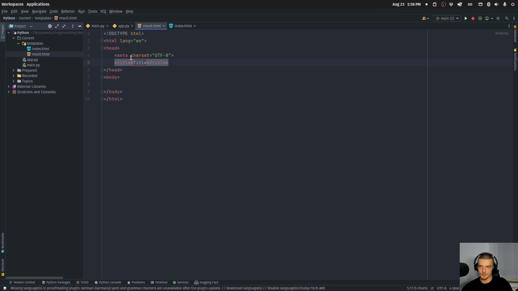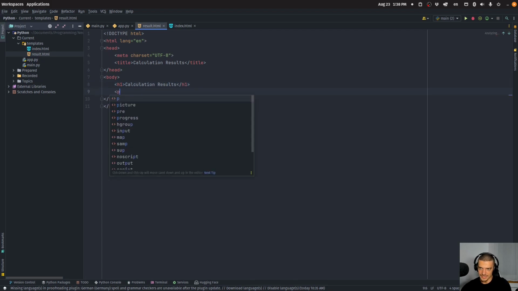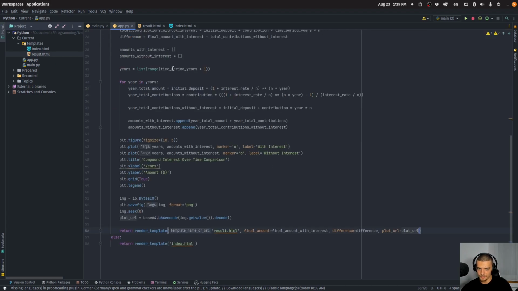Here now we're just going to say calculation results. Let's also add a simple heading, calculation results. We're going to say that the final amount with interest is going to be equal to $, and then we're going to use the final amount. I think this is what we passed here, right?